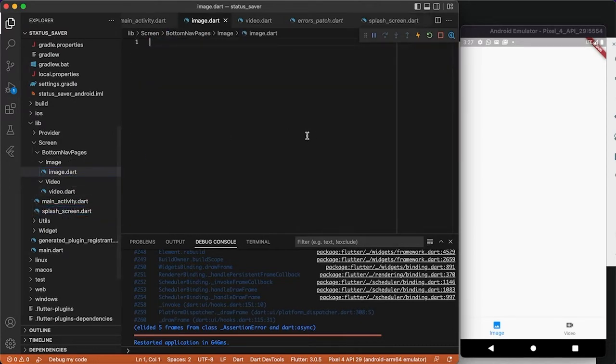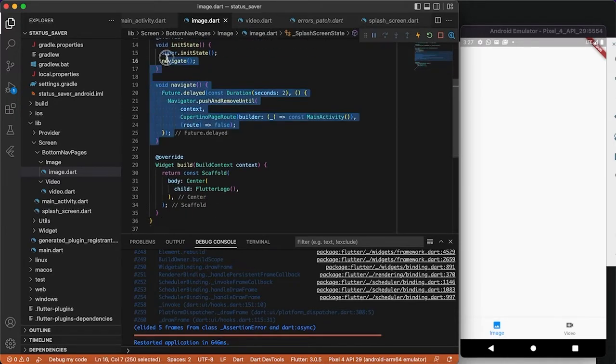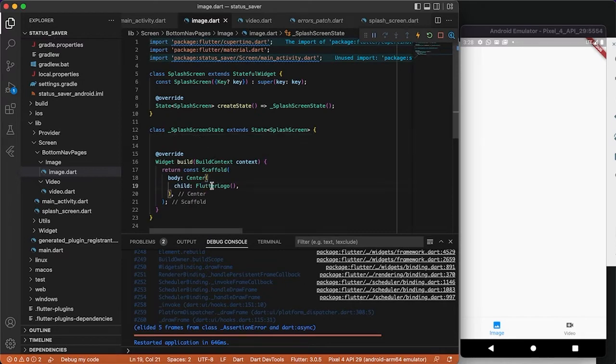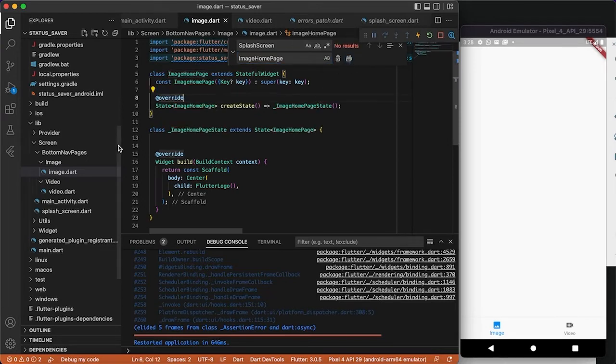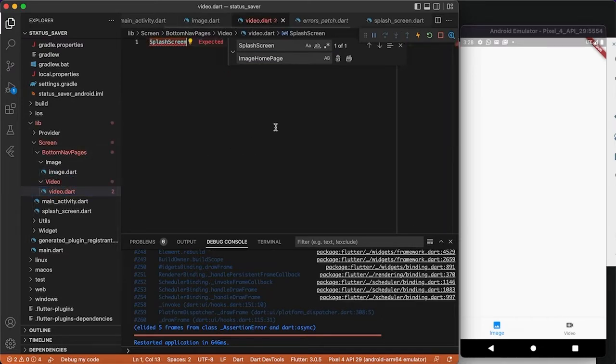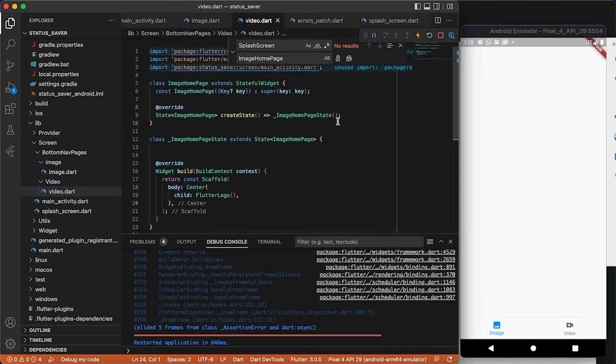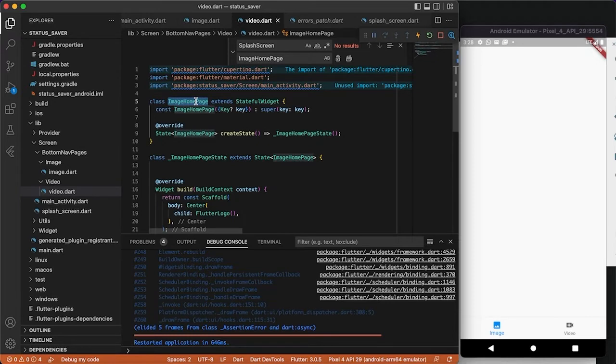And inside the image, I just want to create an image view. So I'll get rid of this stuff because it's not needed. Yeah, it's only needed for data bits. Okay, so I'll change this stuff now to, okay, just leave it like that. We are going to make those changes later. I just want to create dummy pages for the images and videos and other stuff. So I'll have image home page. Yeah, like so. Yeah, we have that bit. And then this video, just paste. Okay, let me just copy this one here. And so inside this image homepage, I'm going to change it to video homepage. All right, so yeah, that's it, guys.